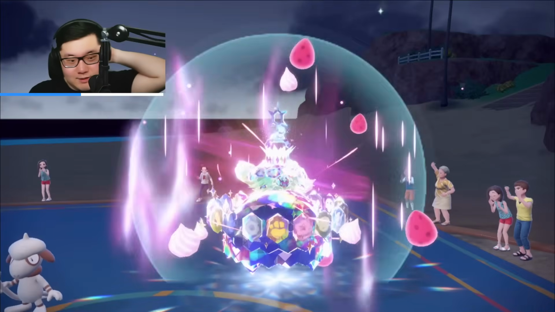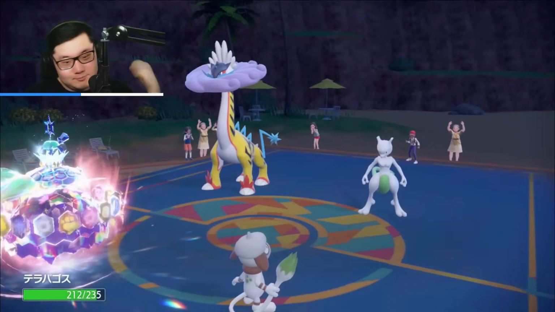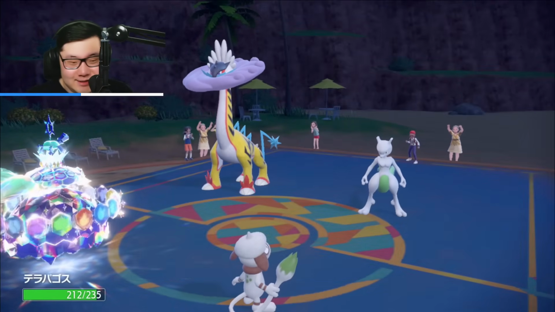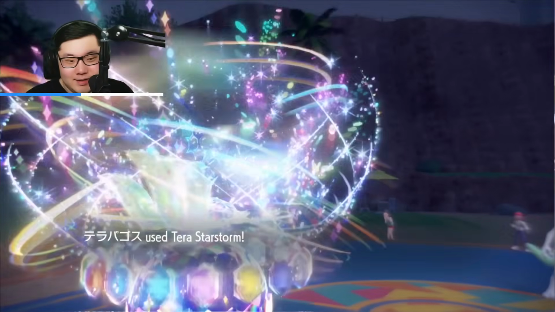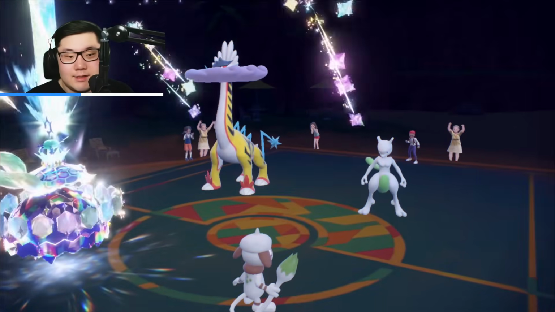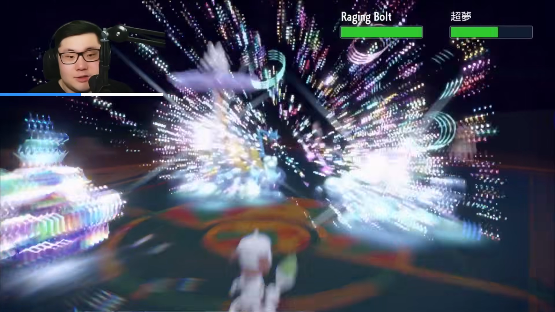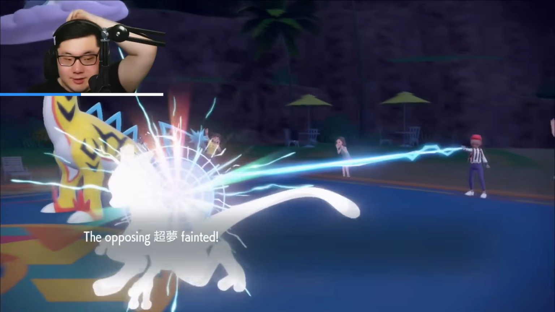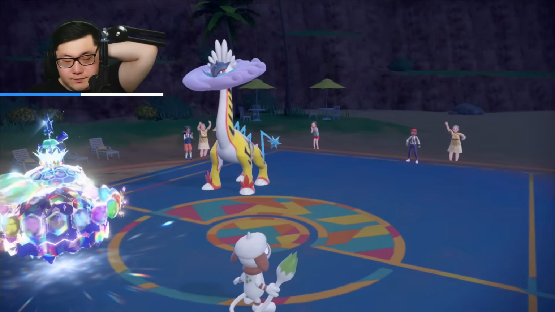So I have a +4 Starstorm, which I don't know what the Bolt set is. It probably is Assault Vest. Will we KO? We'll find out, but they can't KO Smeargle because I have a Focus Sash. And unless Terapagos is a victim of very unfortunate RNG, we should be fine here. Yeah, so it's Assault Vest Raging Bolt, which is not too surprising.